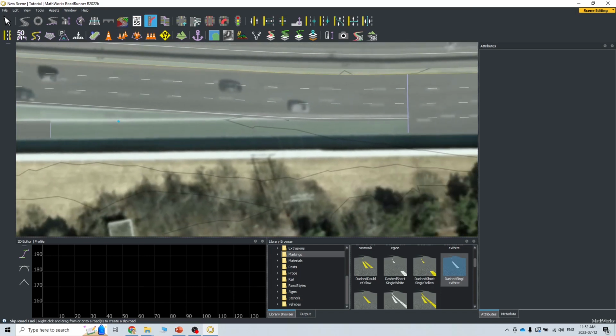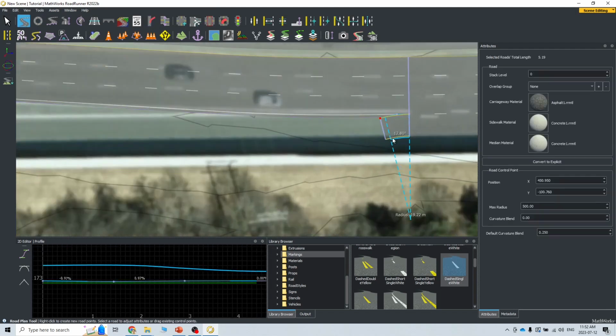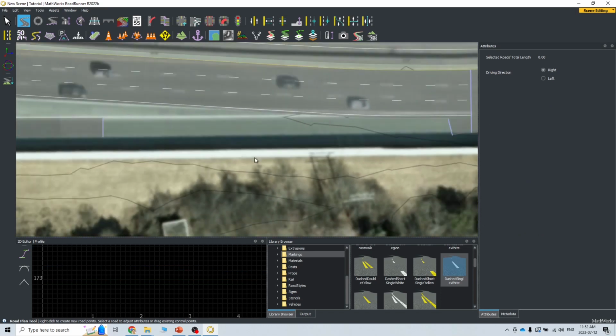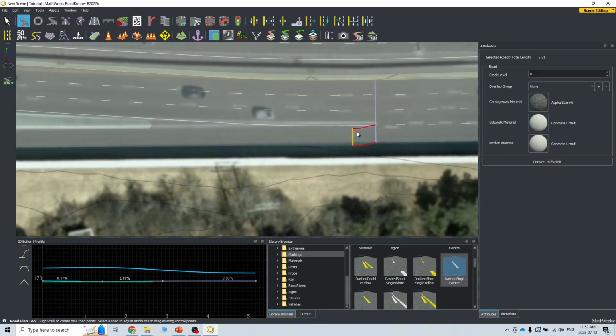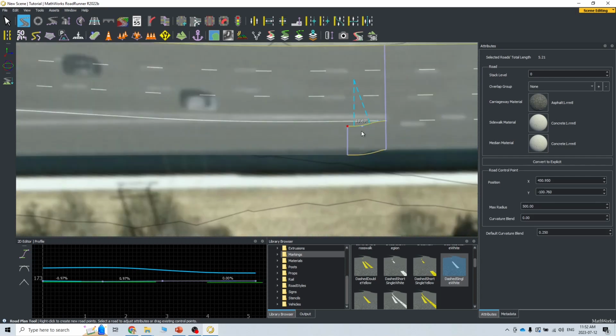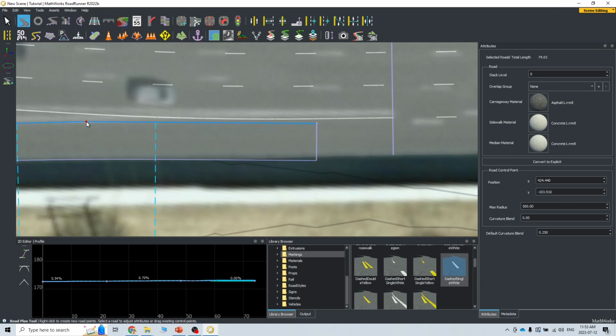So I'm going to just a little bit, it's a separate lane that I want to have a junction, right? So now if I just simply drag this to here, and then this one should be like this one, and then, right.